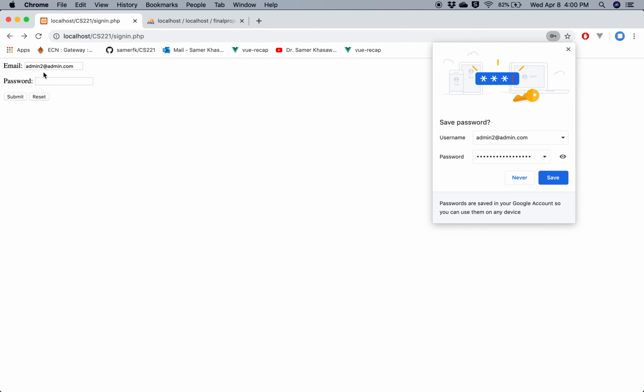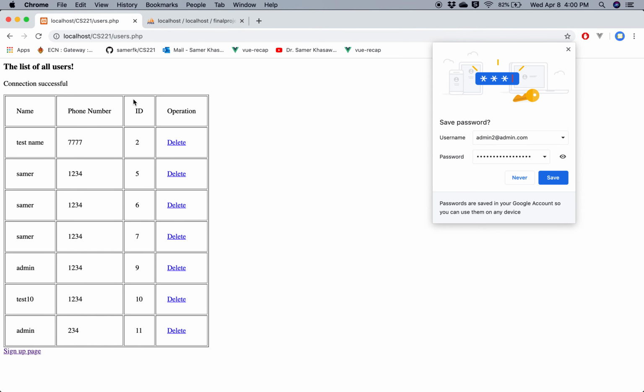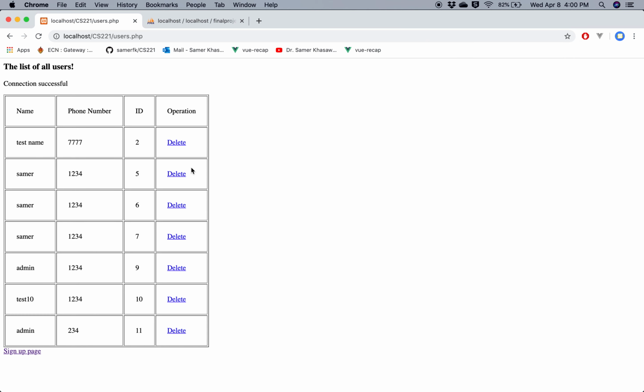And then if I try to sign in with some wrong information, wrong password, I take them back to the sign-in page. Okay. If this was a web programming class, I would talk about sessions, because now this is not really secure. Anybody could go to the users page. They don't have to be registered. But for a database class, we already did some addition and deletion on the tables, and that's the focus. It's not the web programming aspect of this. So I think that should be fine.